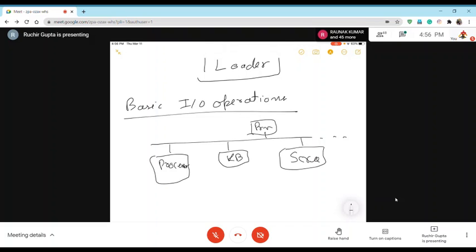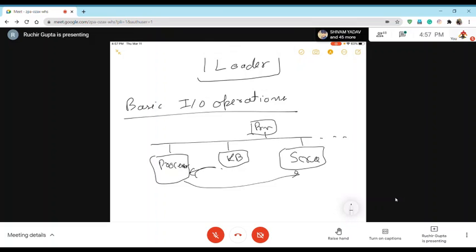So these devices, so the keyboard has to give some data to the screen. Of course, most of the times we are doing this through the processor, although there are ways and means by which it can be done directly, but so far we are talking about via the processor only. So these kinds of operations have to be performed.